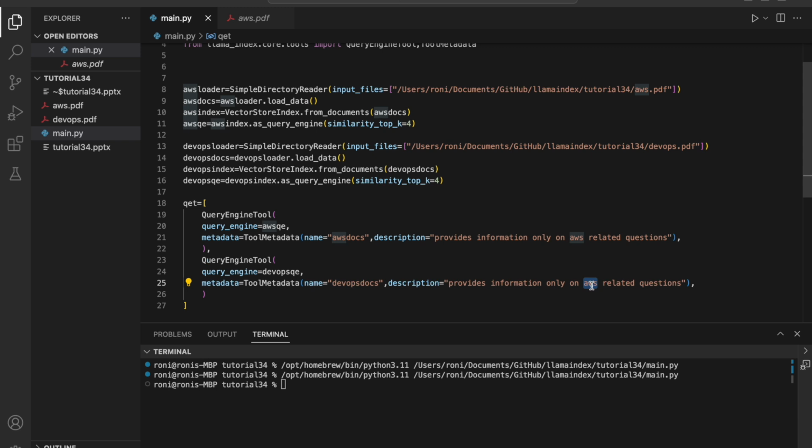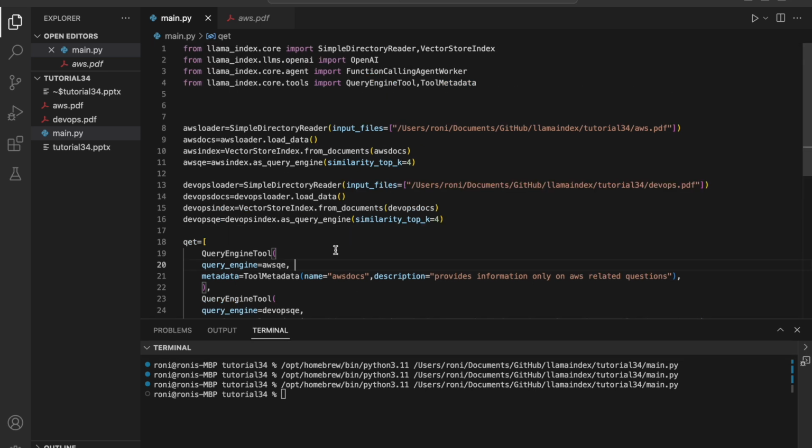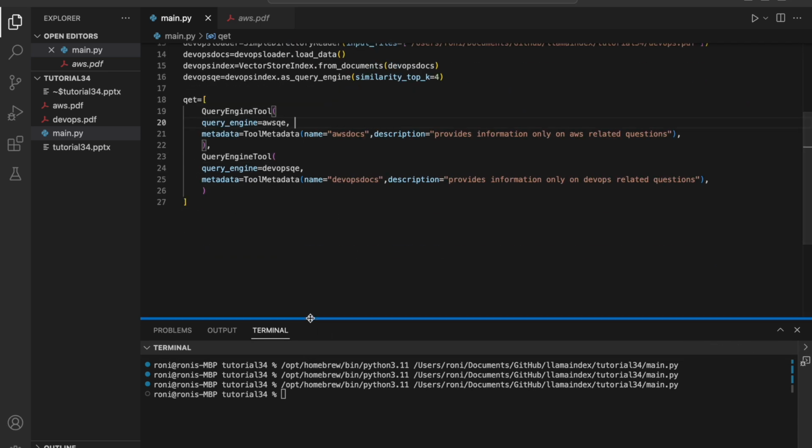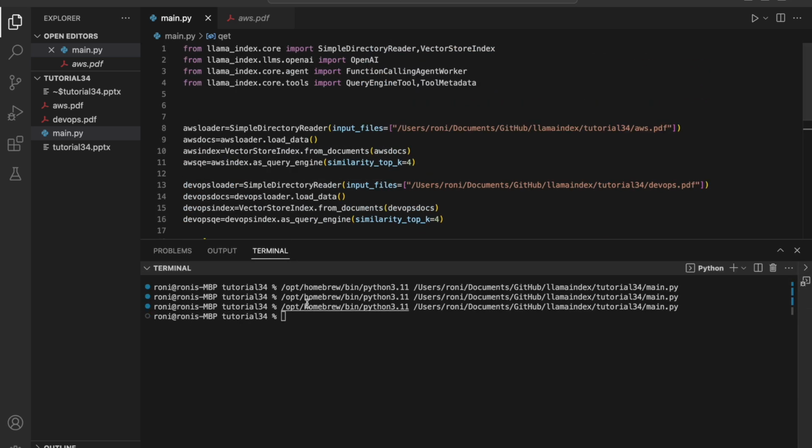So first tool is using AWS QE and second tool is actually DevOps QE. All done. So let me again do this thing and see whether I'm getting any error or not. Okay, no error.